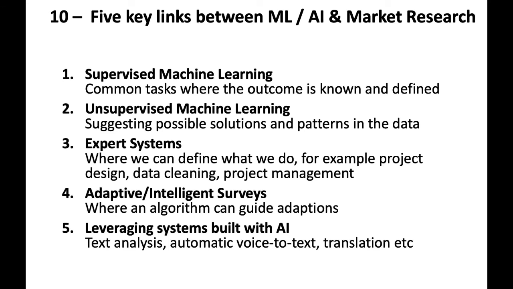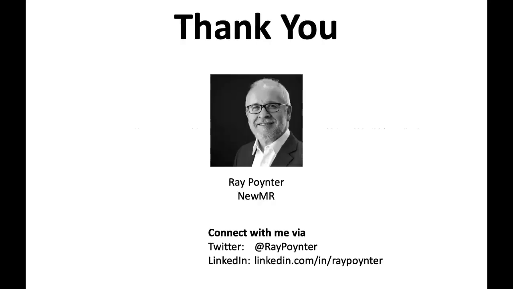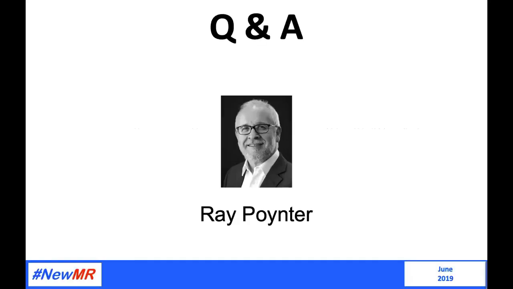And leveraging a system built with AI is by far and away the most common thing we do in market research and insights. We're using systems that were built with AI, even though we're not running new AI itself. So we're using text analysis, we're using automatic voice to text, translation software, and so on. So I hope that's been useful, and I look forward to your questions.